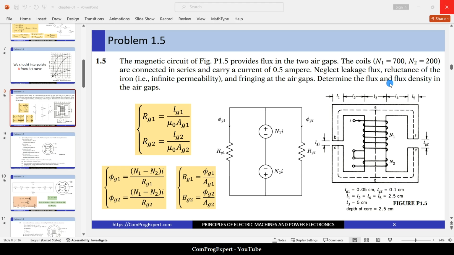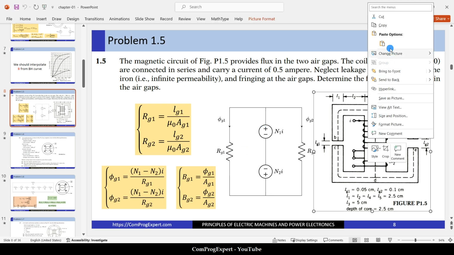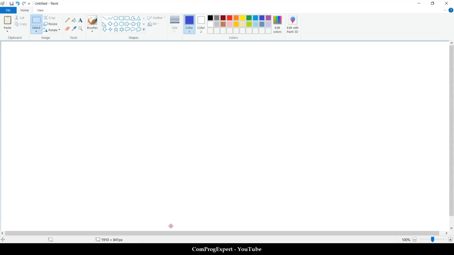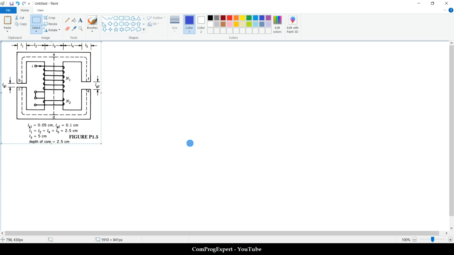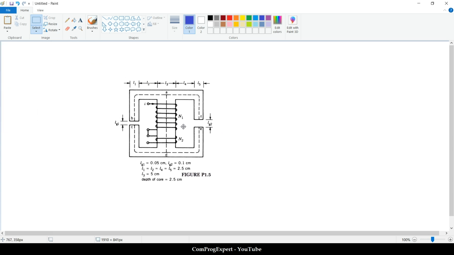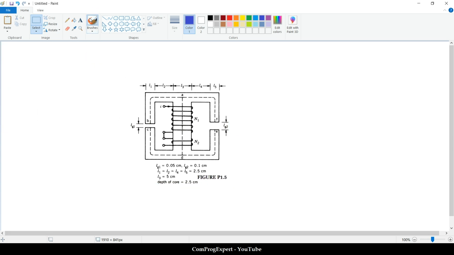So how can we solve this problem? Here you can see the image. Let me copy it here. First of all, we should draw the equivalent circuit of this structure. As you can see, the direction of the current for coil 1 is in this direction.